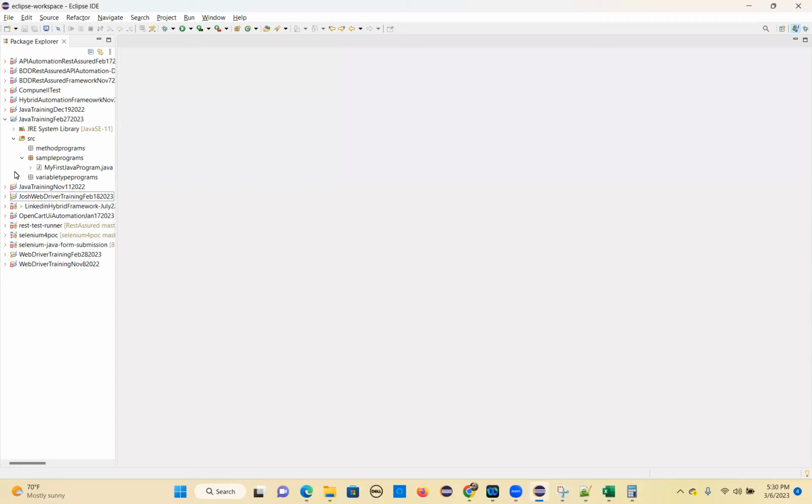So we just saw about static, right? Let me explain about the static block: how to create a static block inside the class, what the purpose of a static block is, and why you need it. Static variables I'm going to cover later. So let's focus, as of now, on the static block.